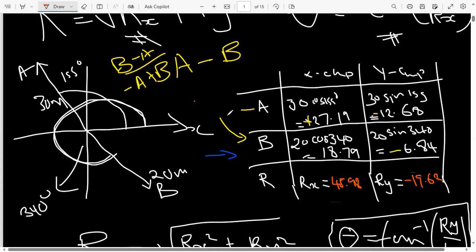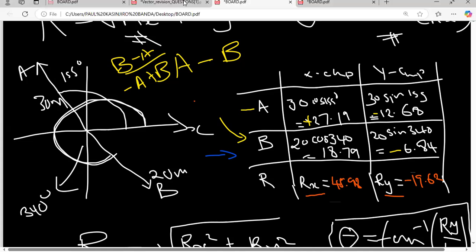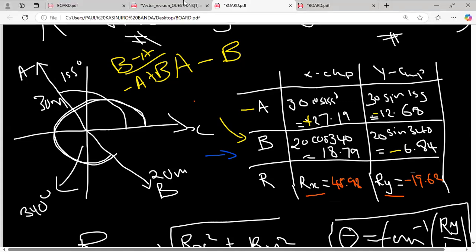So notice that they have just switched the signs, right? Okay, because for a minus b, it was minus of this and then plus there. So b minus a is just positive here minus, okay? So you have your rx here and your ry here, and then you can do the same procedure that we've been doing for you to find the resultant and the direction, okay? So that you can do it as your task. You can send your answers to my inbox. I'll be able to correct you.